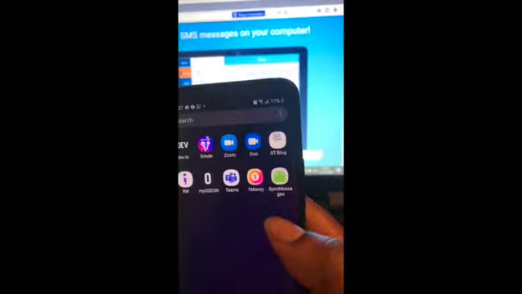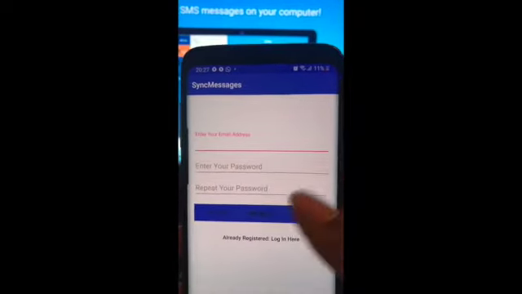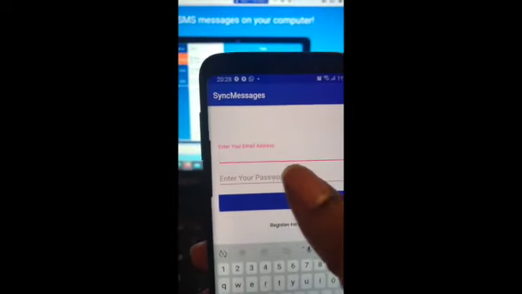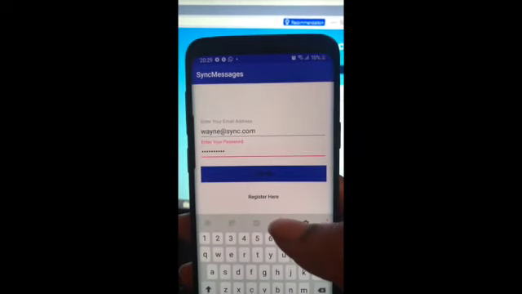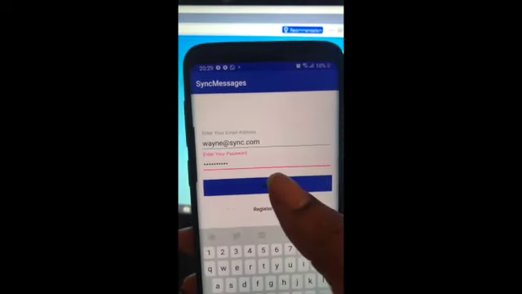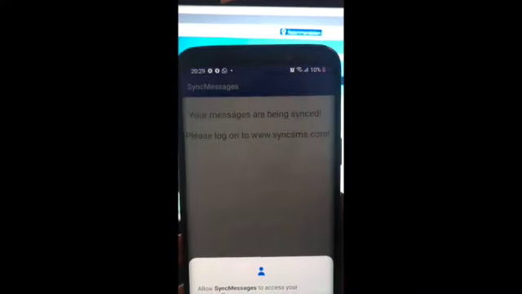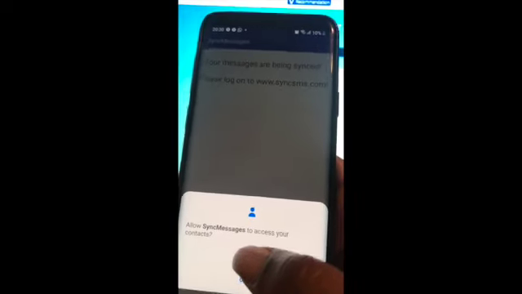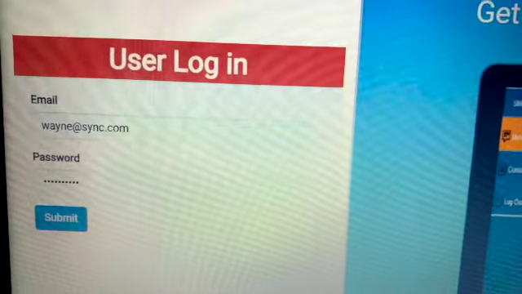The messages table obviously holds messages. So we've installed the Android app, and there's no need to register because I registered a long time ago. So let's put back in the username that we used before and the password, and let's log in. Right, we have logged in now, and it's asking for permission to access our contacts. Yes, and permissions for our messages. Yep. Now all of the messages are being downloaded to the database.